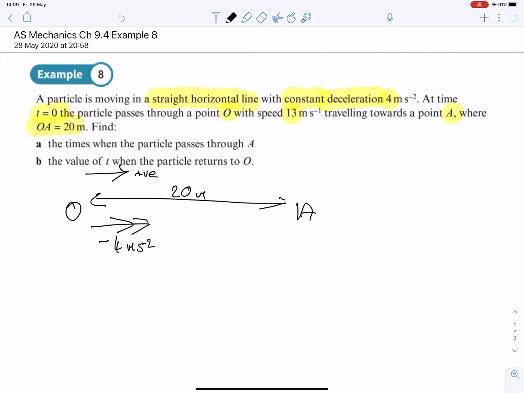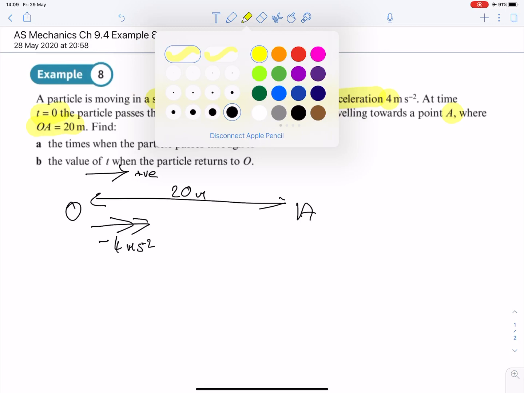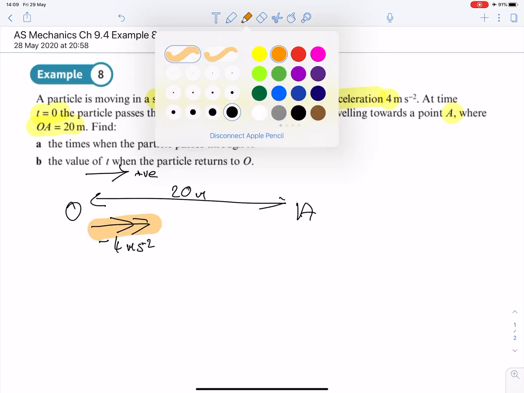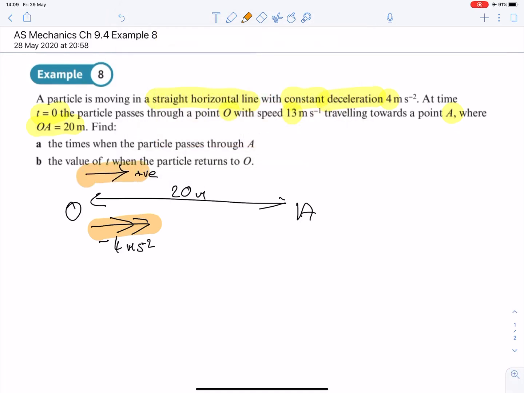Just notice the different arrows that we're using. So this double-headed arrow is an acceleration. This is just defining our positive, and our acceleration should always really go on in the direction of increasing x, which is our positive direction, and then put a minus sign on, and this here is a distance with the arrowheads at both ends.